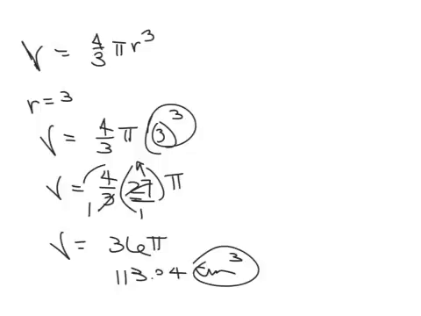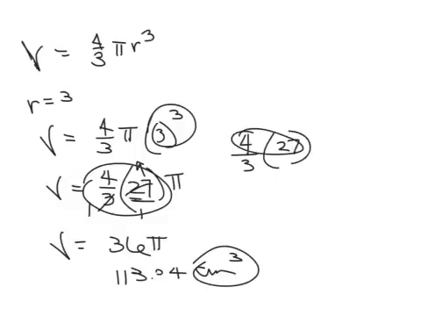So probably the key thing is this right here. You could have taken the 4/3 times 27, and then taken 4 times 27, divided by 3, and you would get your 36. But I saw that I had a 3 there and a 27, and I knew 9 went into both of them, so I could cancel. Or 3 goes into both of them, so 3 goes into 3 once, 3 goes into 27, 9, and that just reduced it before I actually even did the problem. It just makes life easier.